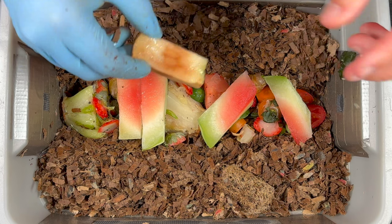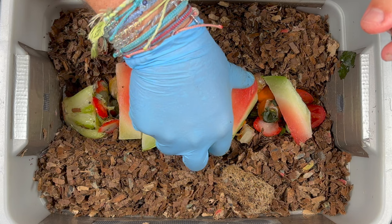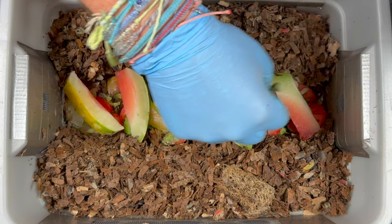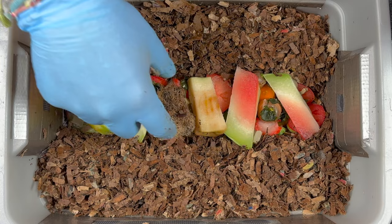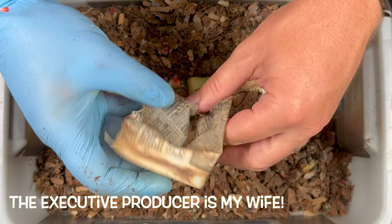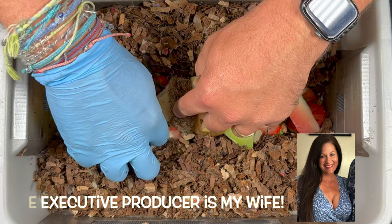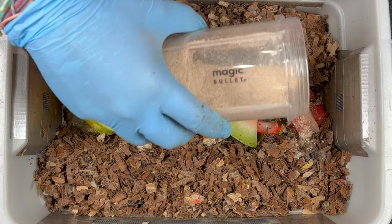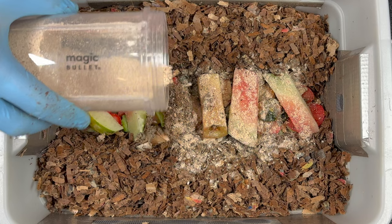I think I want to give them a piece of some slower food. We put an apple core in last time and it was gone, but the slowest thing I'm seeing we have is another apple core. Let me push stuff down because I'm going to put amendments in here and then bury all of this. The loofah is going to go right there. One of the things my executive producer reminded me of is to use this newspaper as bedding — let's stick it down here like that. In go the amendments: this is some expired grains and coconut sugar and coconut flakes that I blended up in my magic bullet blender.